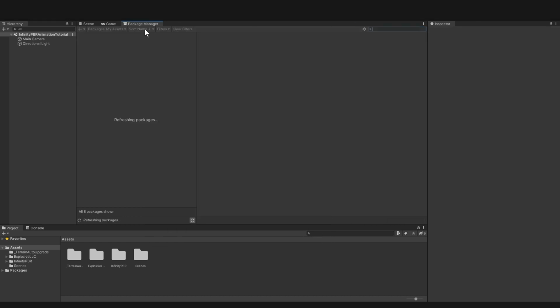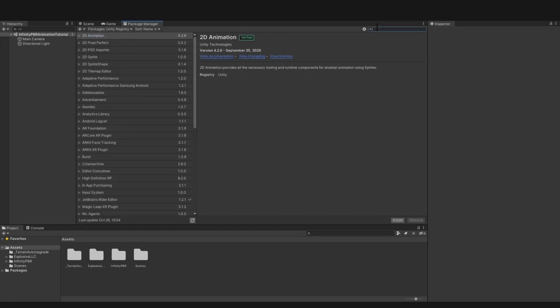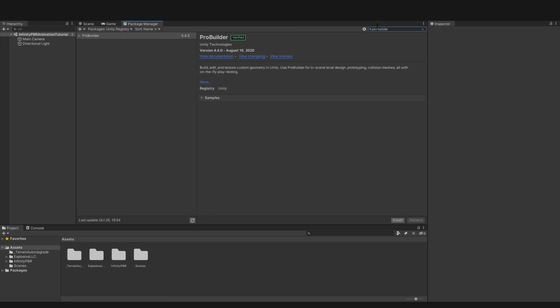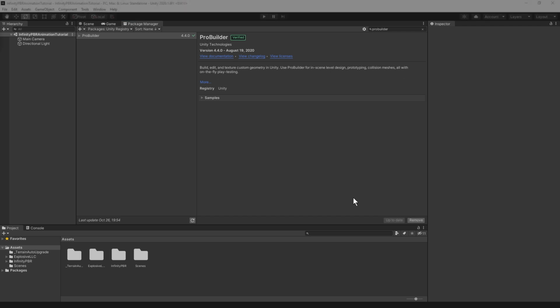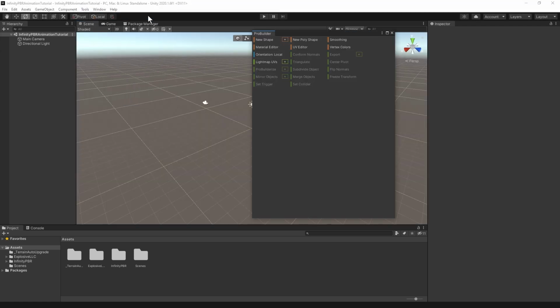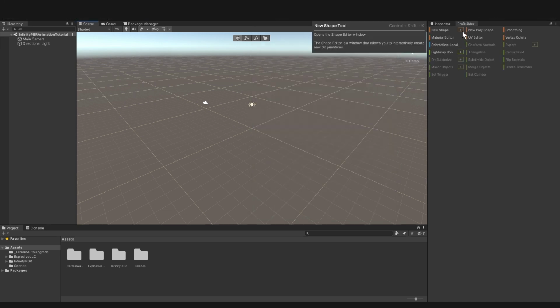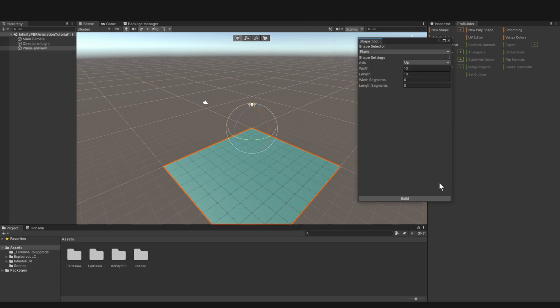Lastly, I'm going into the Unity registry of the package manager to get ProBuilder. And don't worry, we aren't doing any modeling, but I think it makes a lot of sense to include in this project because you might do some prototyping. So after ProBuilder imports, go to Tools, ProBuilder, and ProBuilder Window, and dock that window somewhere. We're only going to use it for this next step. So in the window, click New Shape and create a 10 by 10 plane. Click Build, and then you can shut that window.